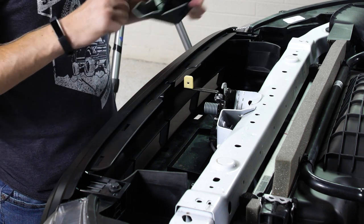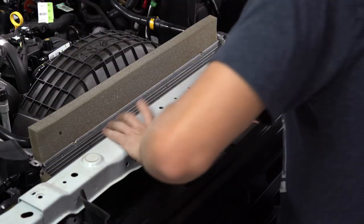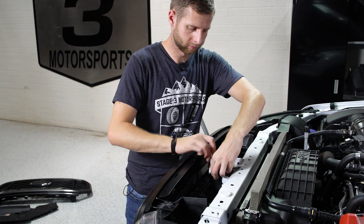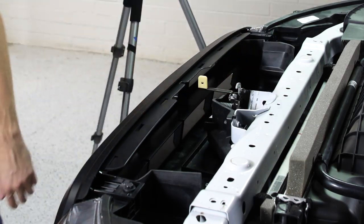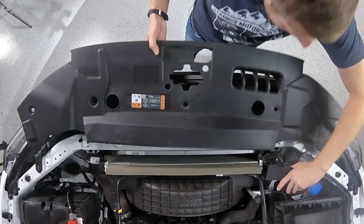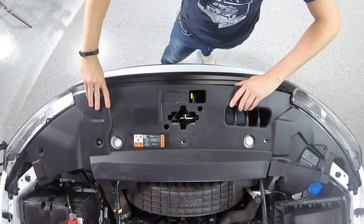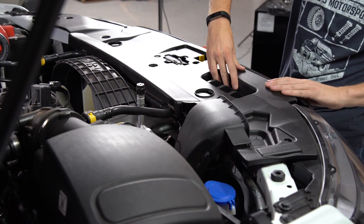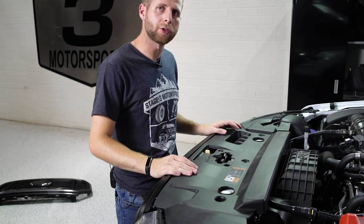Next, let's reinstall this little shroud for the hood latch. The final step for the reinstall now is just to put this shroud back over the top. So we'll slide that section underneath the snorkel, get everything lined up, push the clips into place on the front. And then just reattach the push pins and that'll wrap it up.